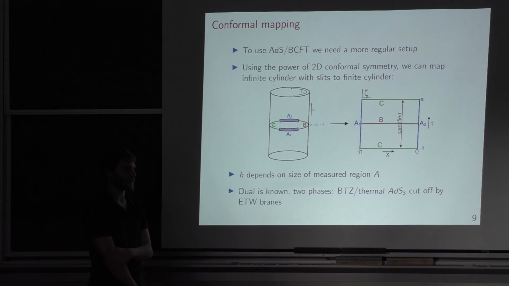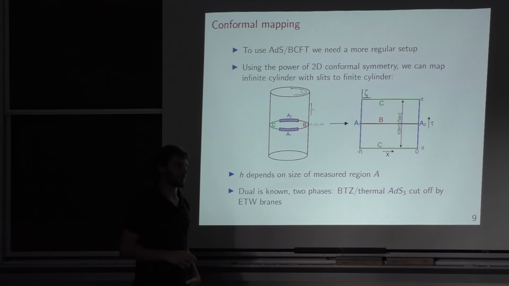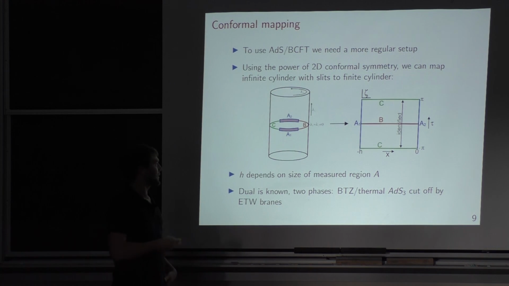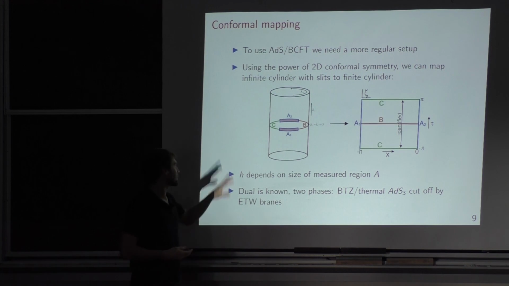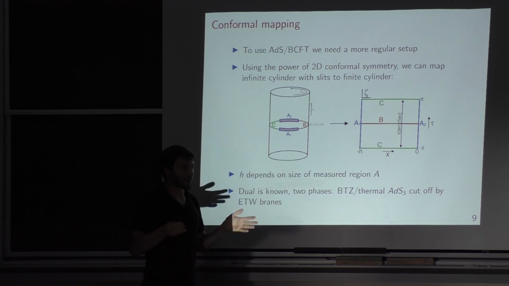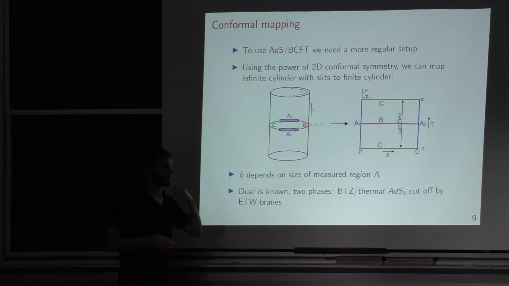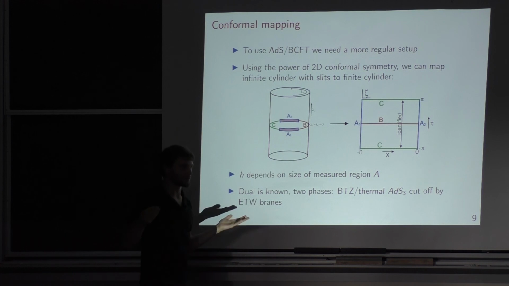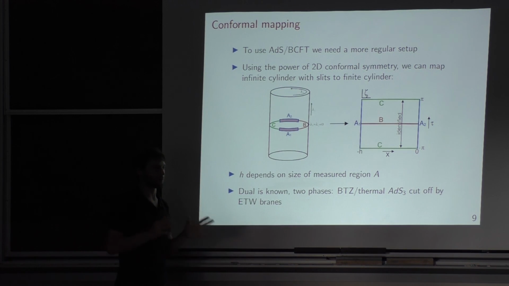But I agree with you that if you just consider one slit, in order to really see that teleportation is happening, you need to make the appropriate regularization and study the dual, and then you'll see that the brane is actually inside the entanglement wedge of the region you're measuring. But it's a little bit more complicated to show with a single region. With two regions, it's very easy, because as long as this post-measurement line is connected, clearly the center was in the entanglement wedge of A before, and it's in the entanglement wedge of AC after. So that is very clear that it's happening. It's just a sharp way to ask the question.